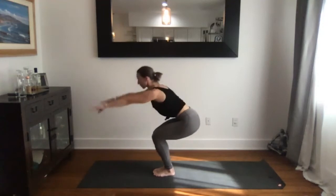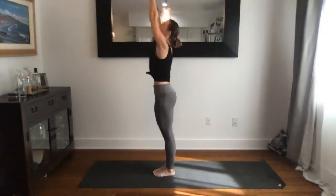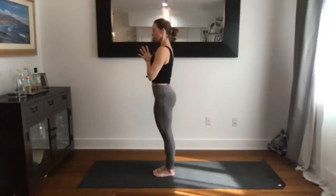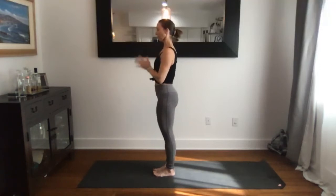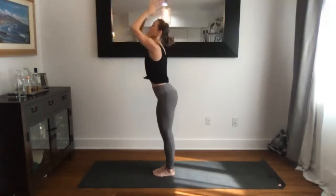Chair, inhale. This time press up to stand and draw your hands to your heart. Pause. Inhale fully. Exhale deeply. Inhale. Exhale. Inhale. And exhale. Keeping that rhythm. Inhale, reaching up. Exhale, bow forward.